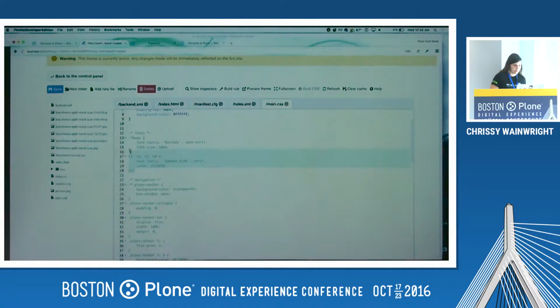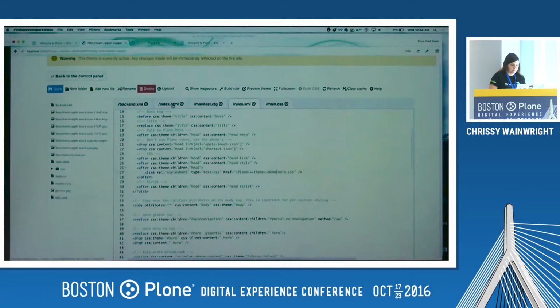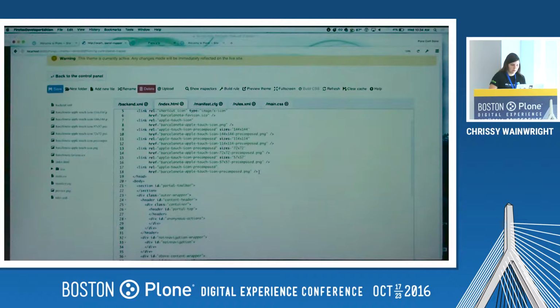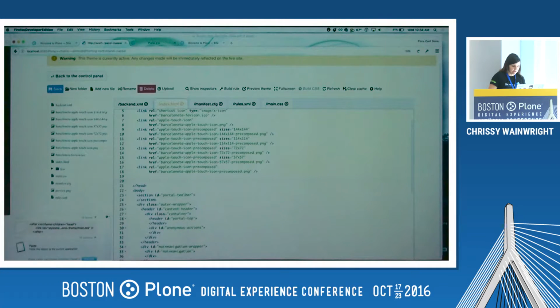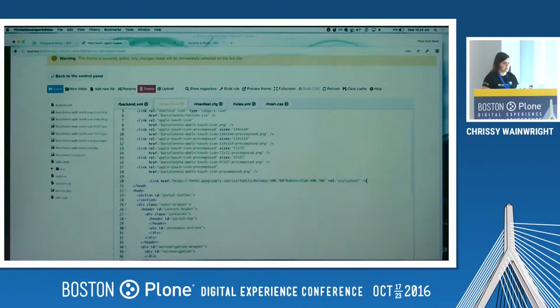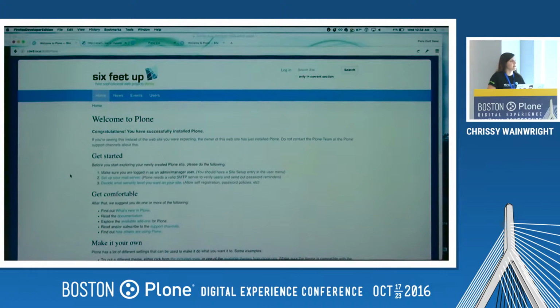Let's see, I'm going to add in some fonts. For this one, I've grabbed a couple of Google fonts, and actually this may not work because I'm not connected to the internet. But we should be able to still add it in. I'm just throwing in the link here that I got from Google, grabbing the Raleway font and the Roboto font. Like I said, it's going to look kind of ugly. Since I'm not connected to the internet, I can't pull those down right now. But that's nice and easy to do, to change the fonts.